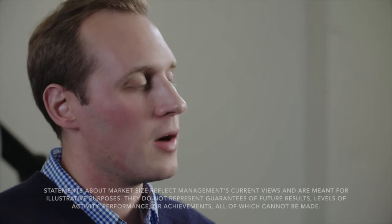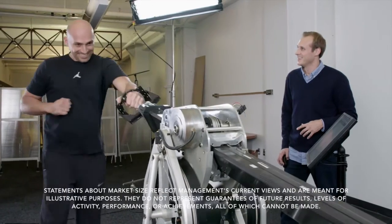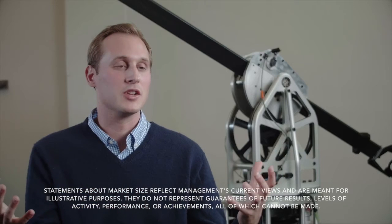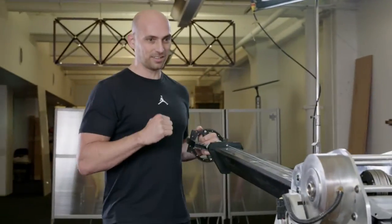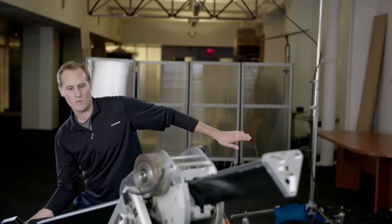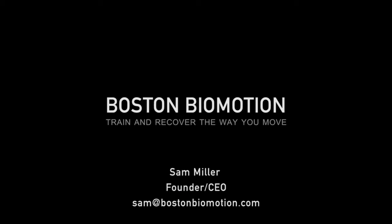BBI is a billion-dollar company. If you look at the total addressable market — 210,000 facilities — with the opportunity for not just a single device sale per location but a recurring revenue stream from our software model, we're looking at a $10 billion opportunity. I have a firm belief that this can help anyone trying to improve their body. This is the full integration of an assessment tool and a training tool into one device. We want people to return to work faster, get back on the field, and maintain their peak performance.